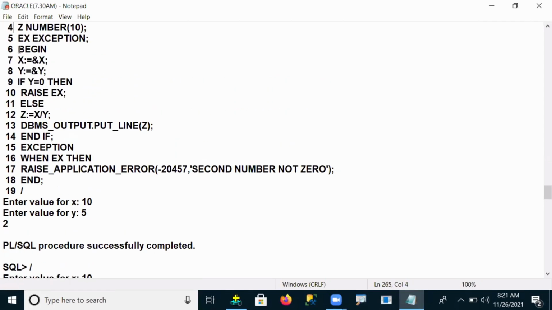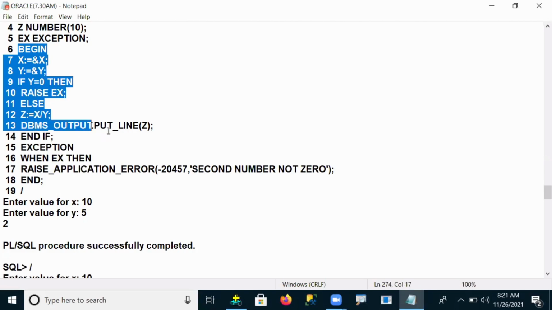Up to now, in every example we discussed, you can see in which block the exception was raised. There are three blocks: declaration block, execution block and exception block. The exception block we leave aside because it is used for handling. The remaining two blocks are declaration and execution.